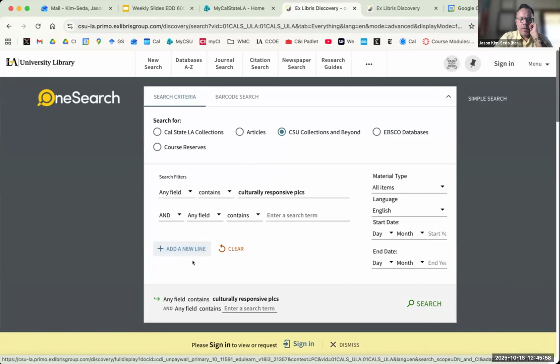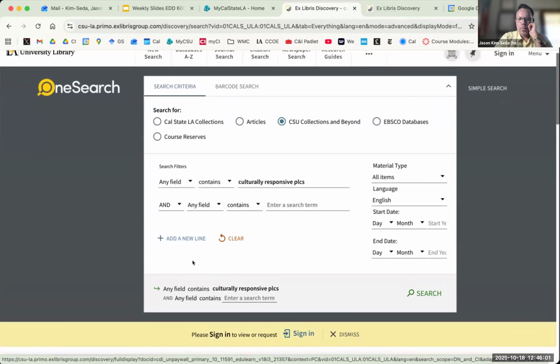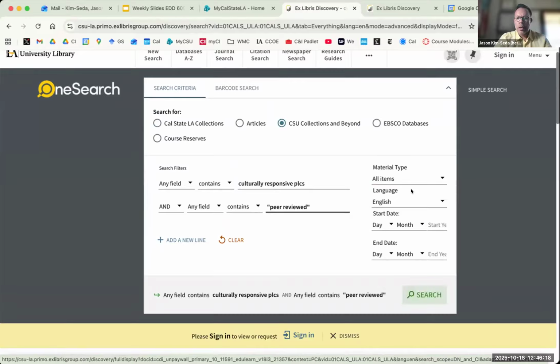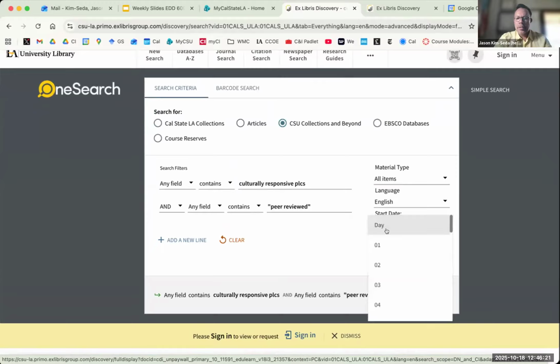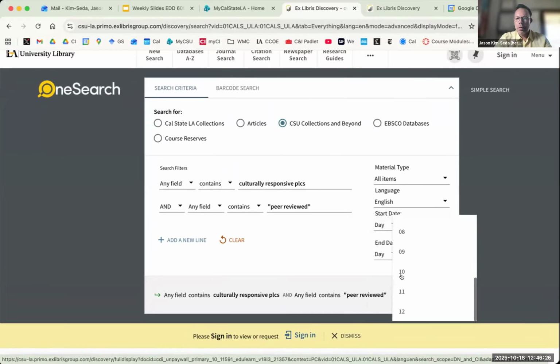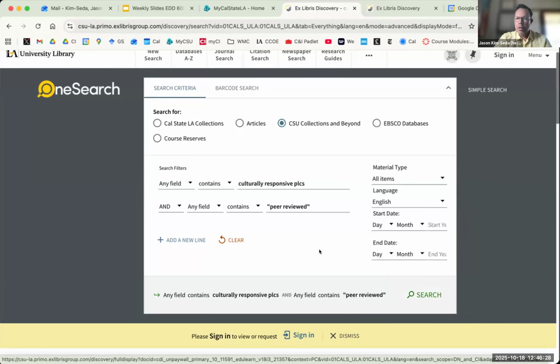Sorry, I'm shifting gears from the Google search engine. Any field, and you can also type in a search term here, peer reviewed, but there's also another way to do this. I'm just going to see what kind of hits we get here. If you want to put in dates, you don't necessarily need a start year. It's not 2021, let's say.